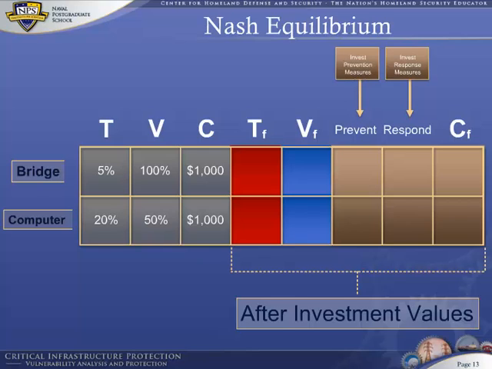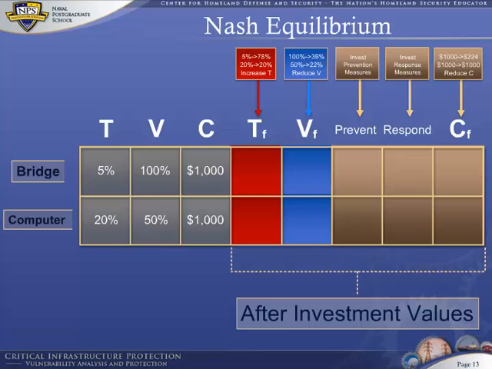Now let's Stackelberg: maximize the risk by adjusting the attacker's T values and minimize risk by adjusting the defender's V and C values. We assume each player has $500 to spend on resources. The attacker can spend some on overcoming the defender and vice versa. The defender can spend up to $500 on prevention and response. After iterating back and forth many times, a Nash equilibrium is reached with the following values of T, V, and C.